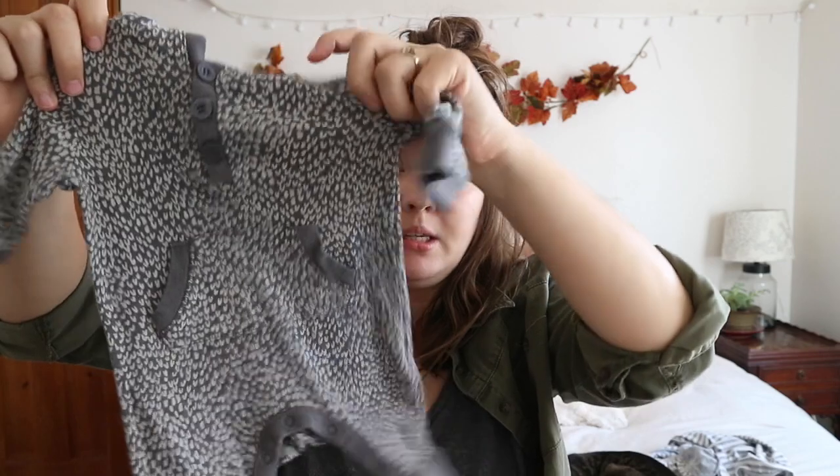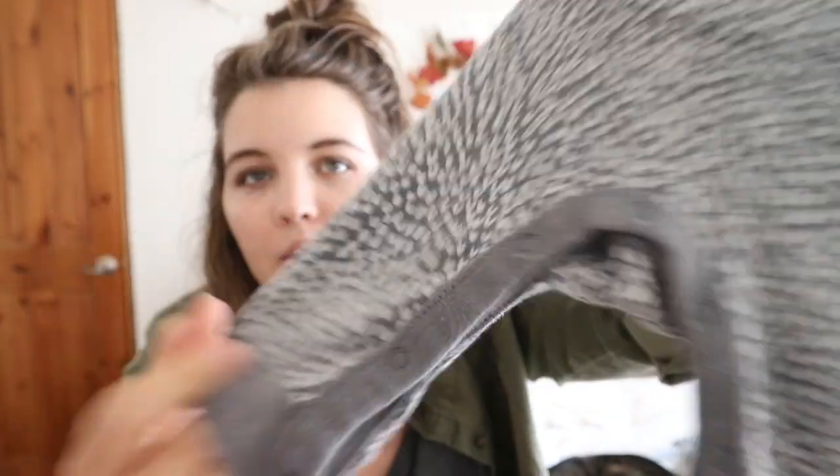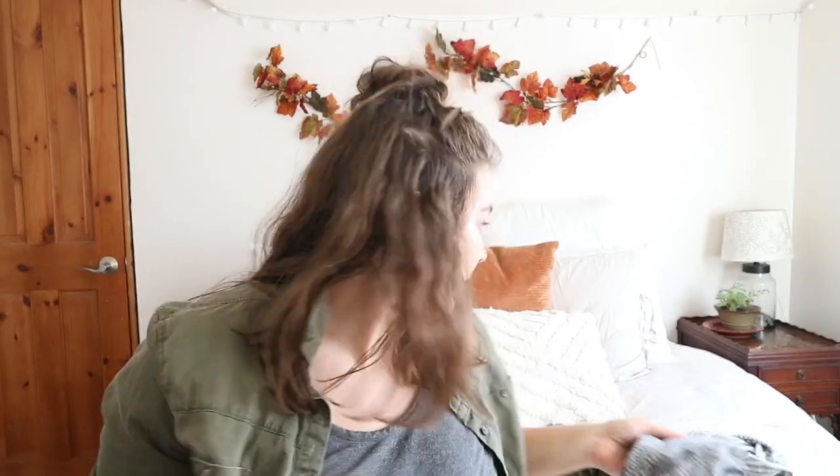Jammies are one thing we really need to keep buying for her. Next is this little gray pair of jammies with a little hoodie — she probably won't actually sleep in it with the hoodie, but it's comfortable to wear out, especially in the winter. It's size zero to three months with a little polka dot pattern. Both of those were from the local thrift store, anywhere from 25 to 75 cents.